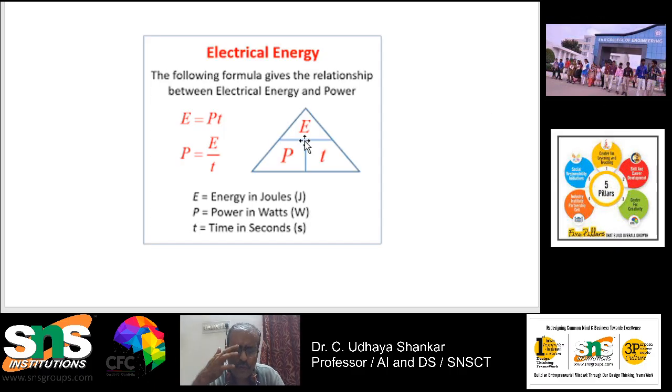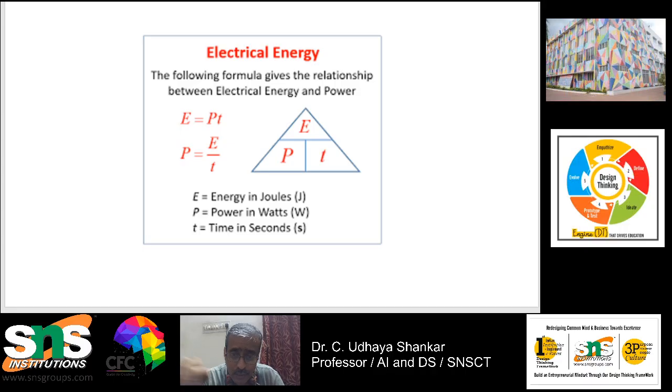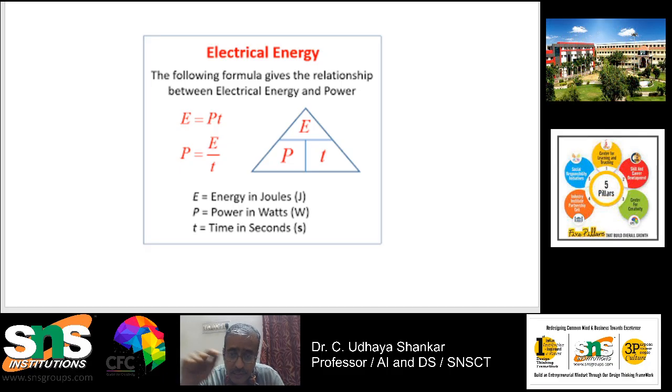Before moving on, I just want to discuss what you mean by the electrical energy triangle. Again, it's very simple. E, you just put a triangle, and you put a T into it. You will observe that EPT, you just write EPT. In the previous case for power it was PIV. Here you can write it as EPT.